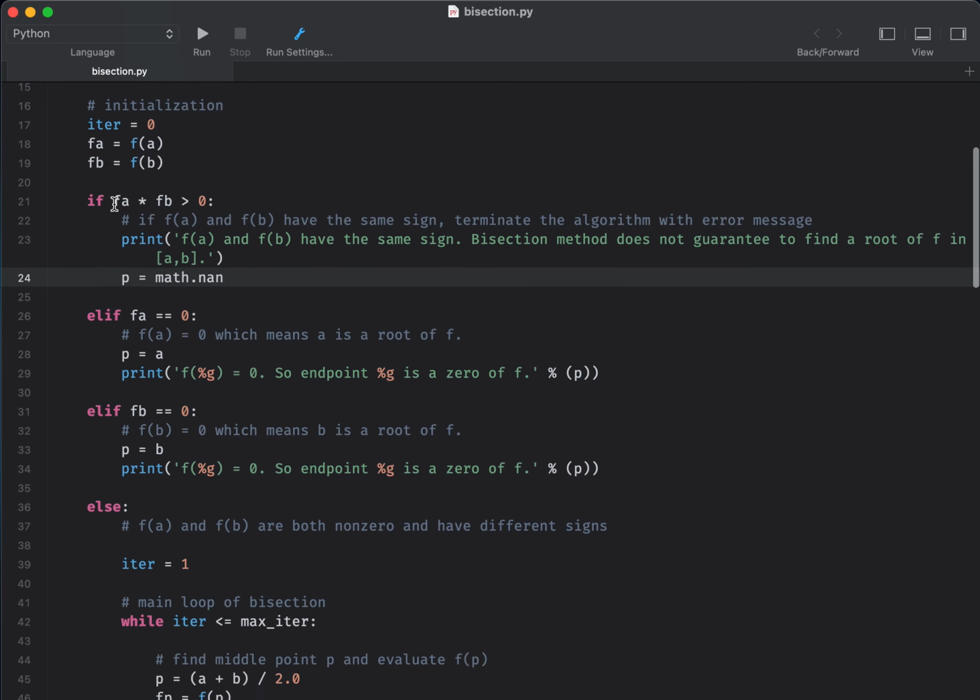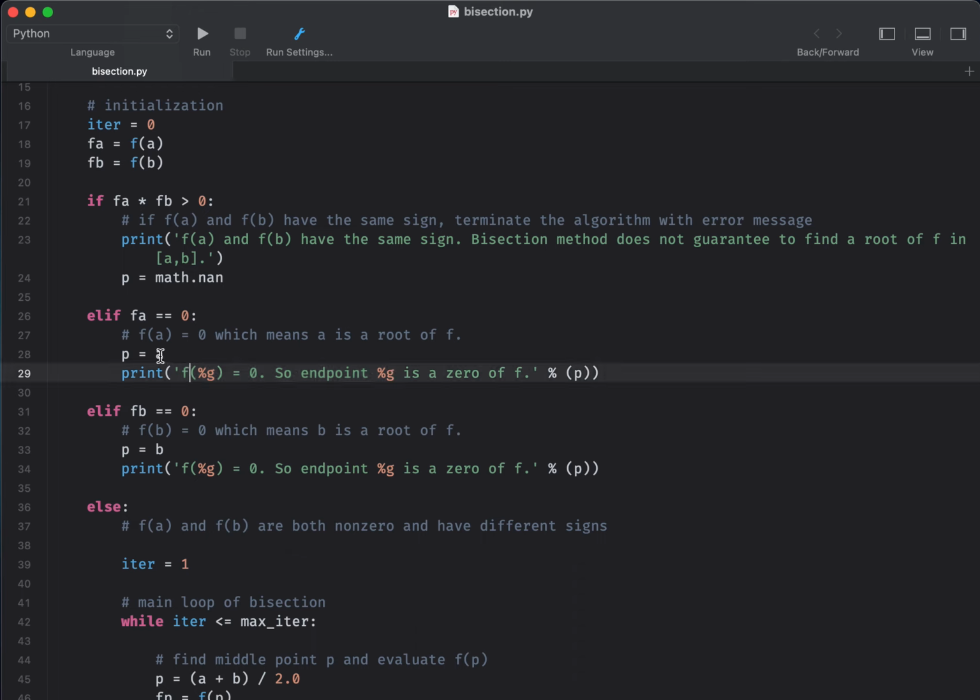And if this is not the case, then we may also encounter the case that f of a is already 0. That means if you evaluate f at point a, you already got a value 0, so a is already a root. In this case, you don't need to do anything, just output the value a, because that's already a root. Here in this line, I output the value of p, but also indicate how we found this point p. p is essentially just a. So this is a sentence that you can output, including several numbers.